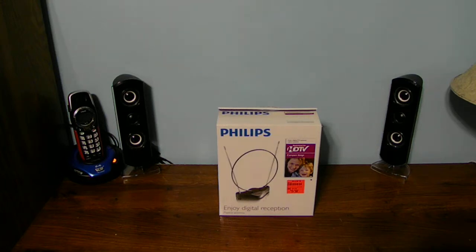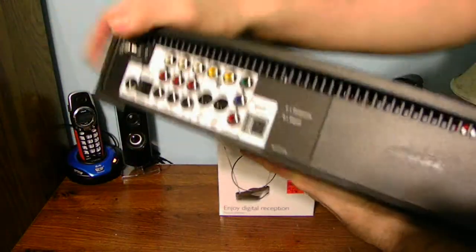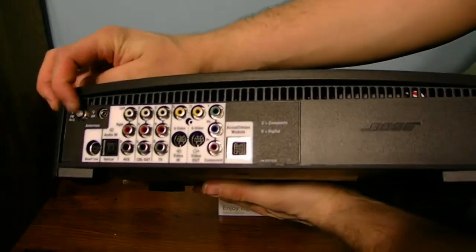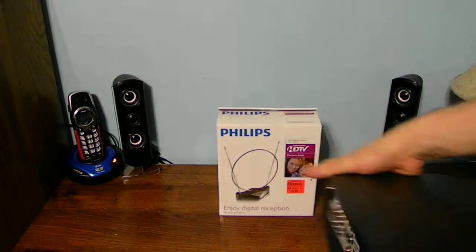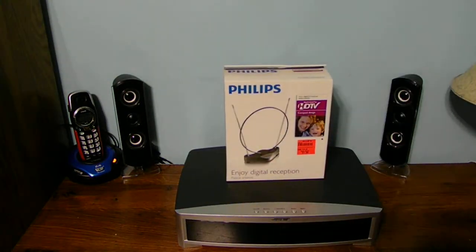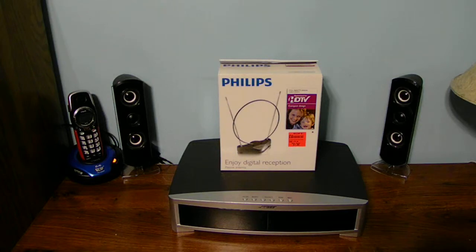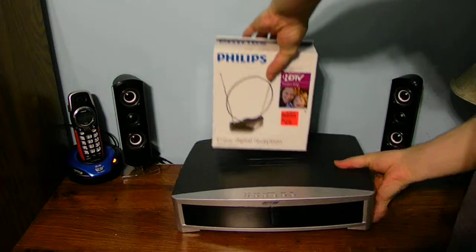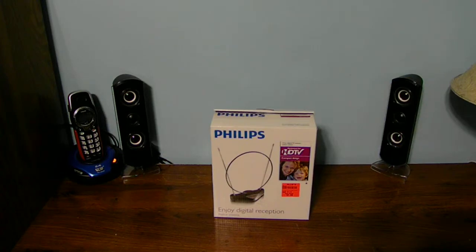The reason why I needed it was the connector on the back is a cable antenna thing. The Bose unit has all these different ports and stuff like that, and that's all I needed. I don't know if this is going to work with the Bose unit or not, but I hope it does. Let's just go ahead and unbox the antenna.